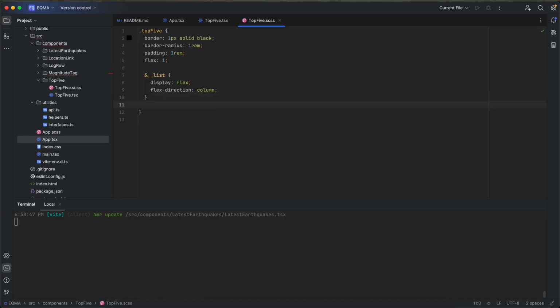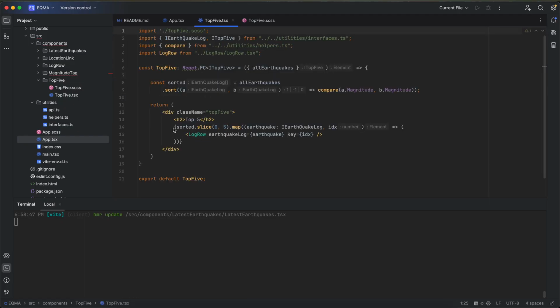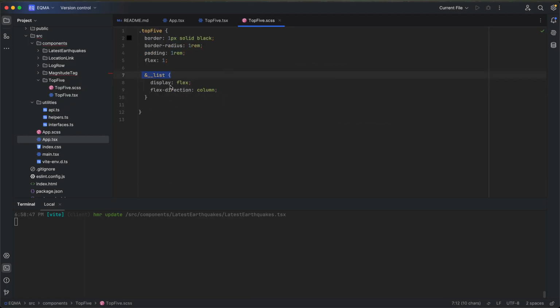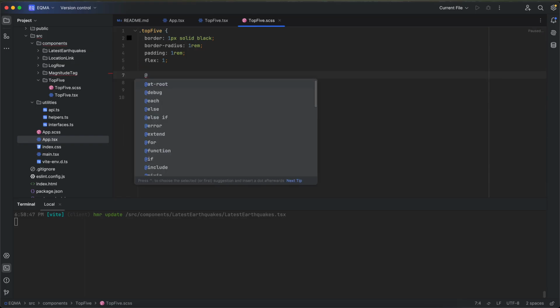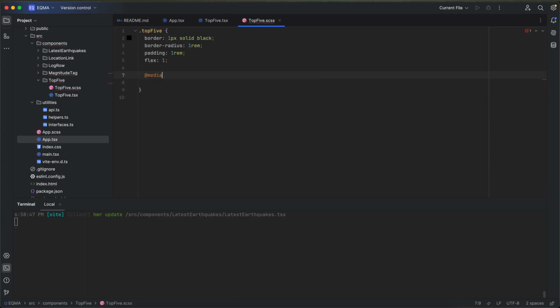I think we don't have a list here that I copied, so that's not necessary. We just remove this one, and we need a media query. So this happens in the desktop version. I will show you also how we fix it for the small thing for mobile view.